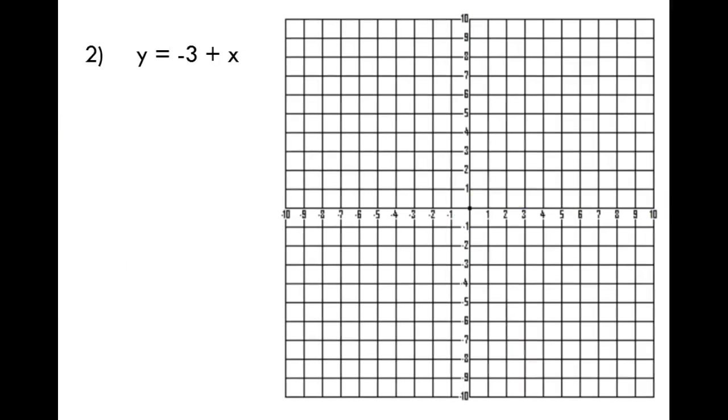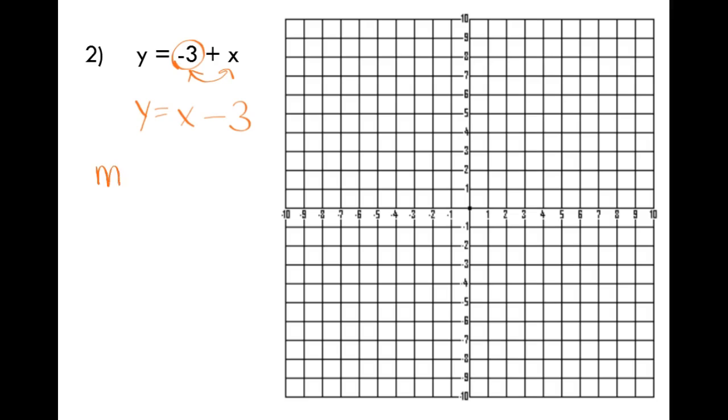We're going to do one more of these so that we can save some for class. And this number 2 here, it's y equals -3 plus x. So you ask yourself, is this in the format that I need it in to come up with m and b? And technically it's no, even though you can probably guess what they are, because all that really happened is that these two are swapped. So if I rewrite it, it's y equals x minus 3. You just have to remember when you swap it, you bring the negative with it. The 3 needs to stay negative. Just because we moved it, it doesn't change signs.